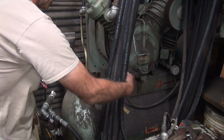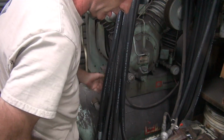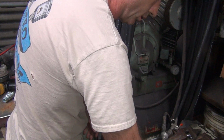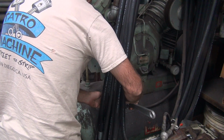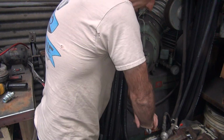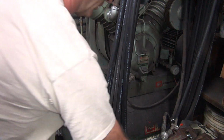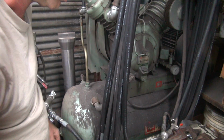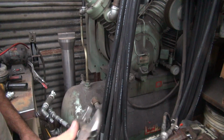Okay, so now I've got a couple of big ones I need to get out of here. Crescent wrenches. Big crescent wrenches. Okay, the whole valve is turning. I don't want the whole valve to turn right now. More crescent wrenches.